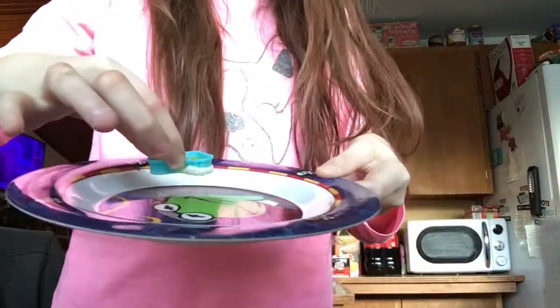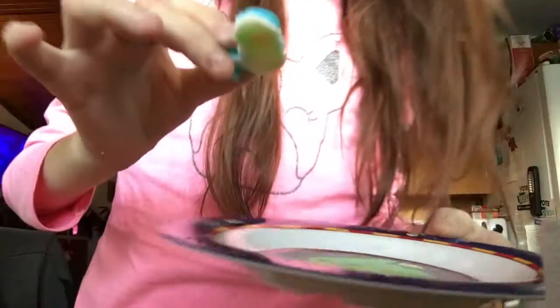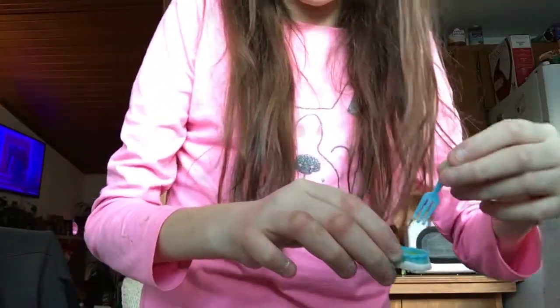And see, it like solidified in the thingy. But then the bottom is always covered with like a white powder type substance. So we're gonna take our fork and just kind of press the gummy through.